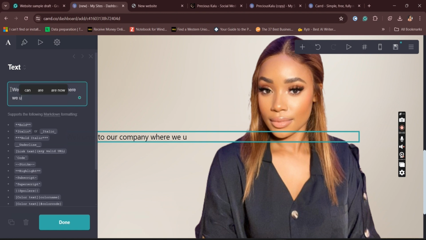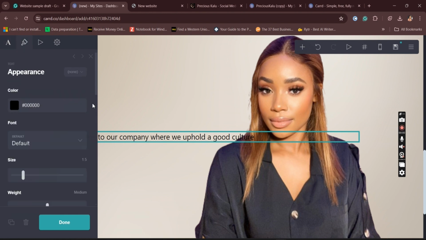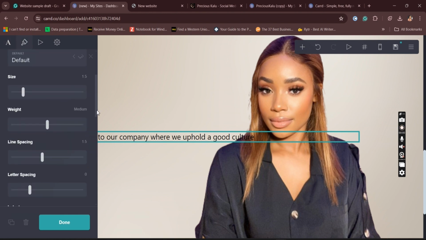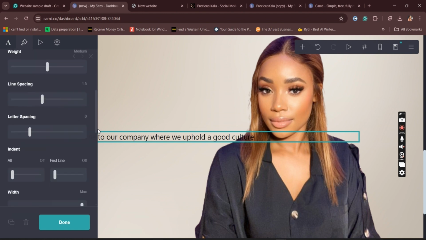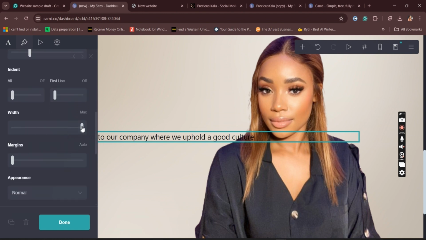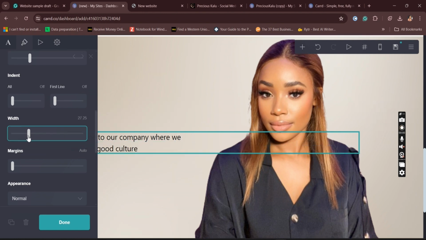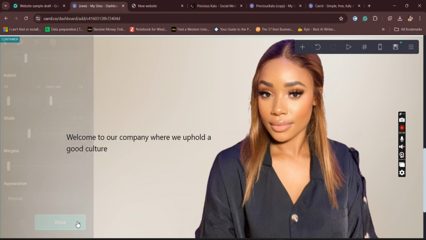Where we uphold a good culture. All this while, we've not edited the mobile view. So you're going to see what a mess that would be. But let's reduce the width of this text so it doesn't get too close to the image. All right, this is good.